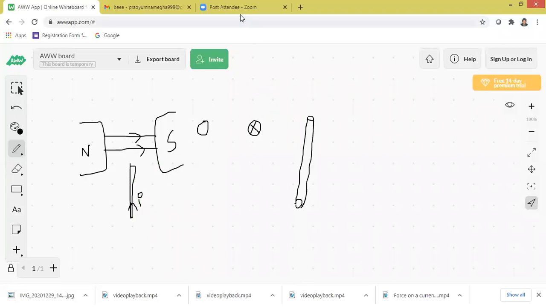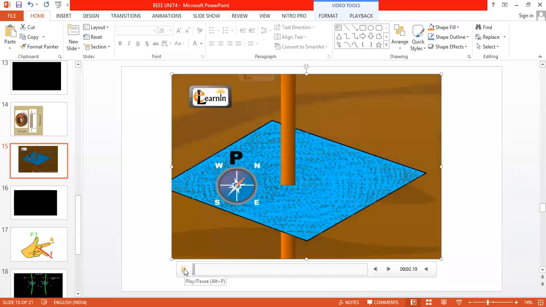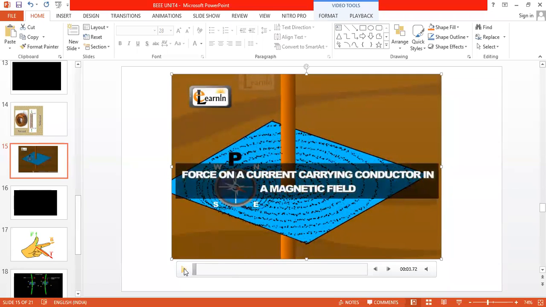Okay, now you see all of you. What is our topic? Whenever a current carrying conductor is placed in the presence of a magnetic field, that conductor starts to rotate or move from one place to another place. That is the topic. Now you keep the heading, all of you, in your notes. Now you see what you are able to see on the screen. Read out, one student: Force on a current carrying conductor in a magnetic field.